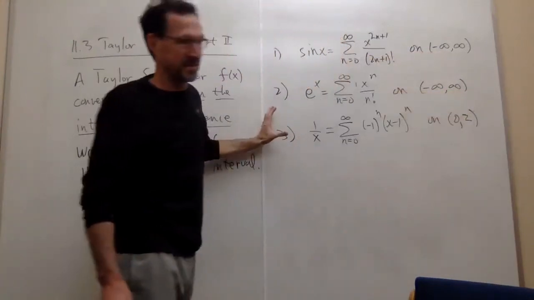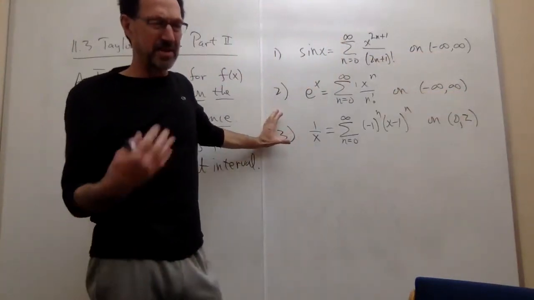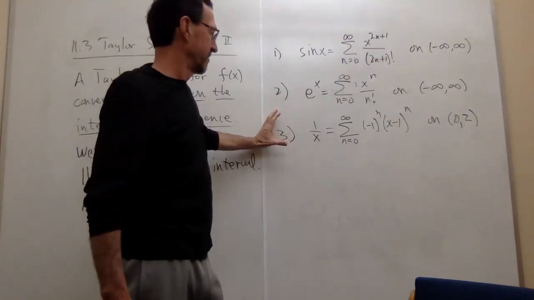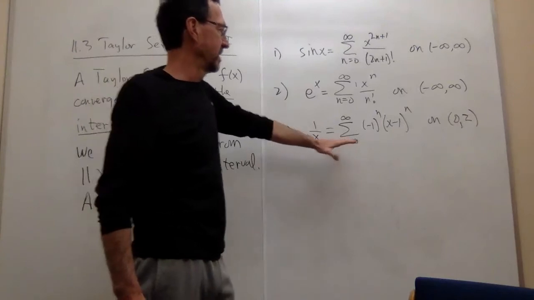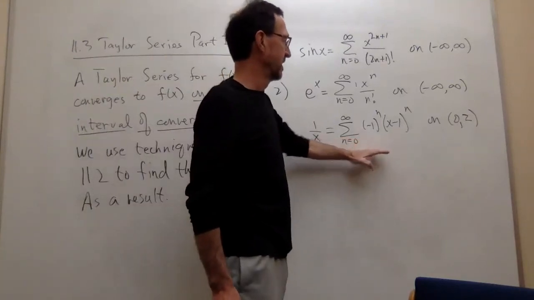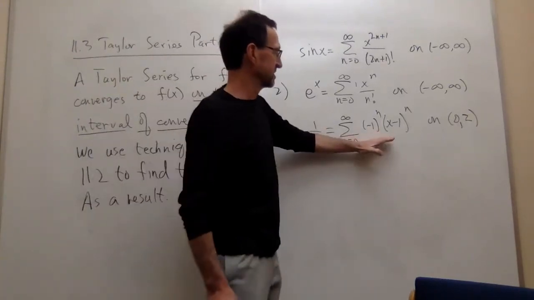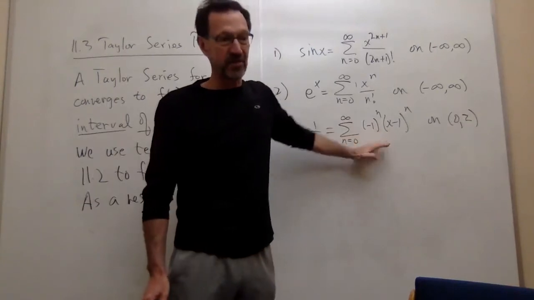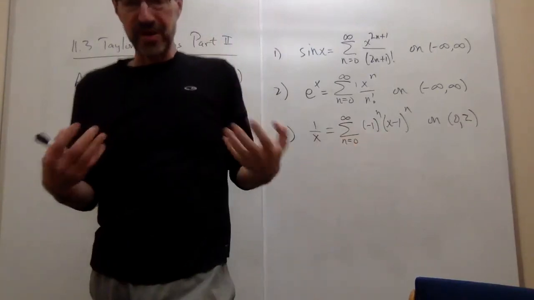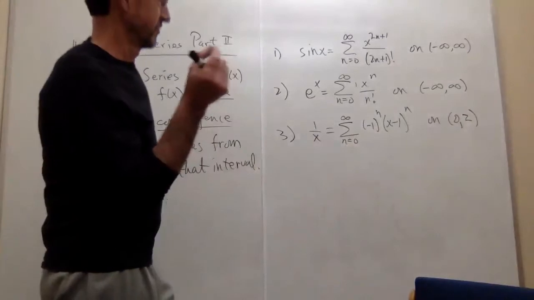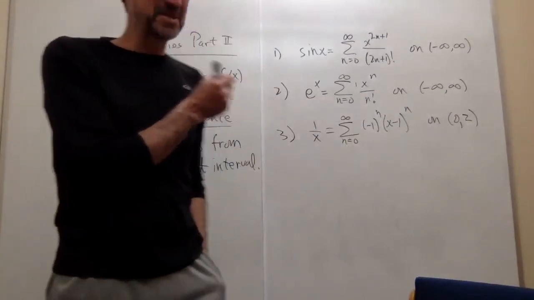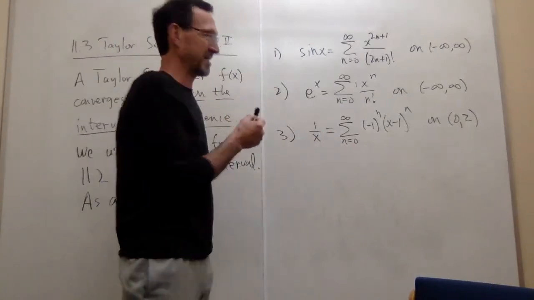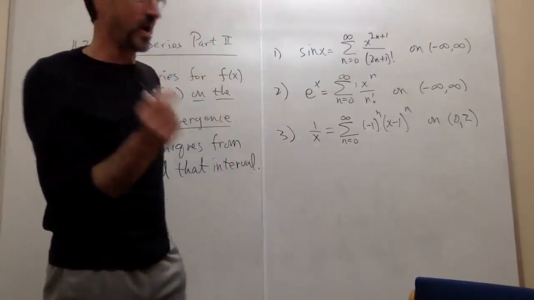But when you look at his another example, I think it's example 4 in the playlist, he looks at the function 1 over x. And here is the series he derives. And now all of a sudden, this series does not converge for all x. If you use the ratio test, you could also treat it as a geometric series because it is geometric. You're going to find out that the radius of convergence is 1.